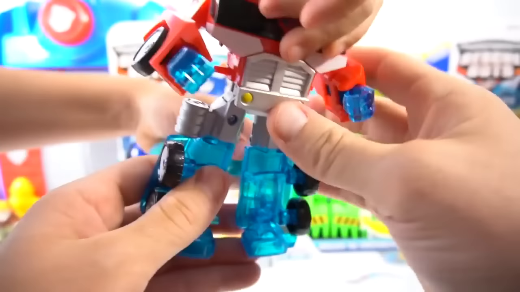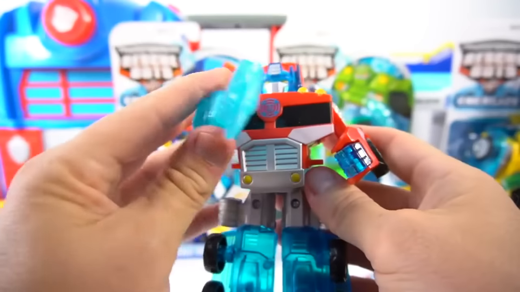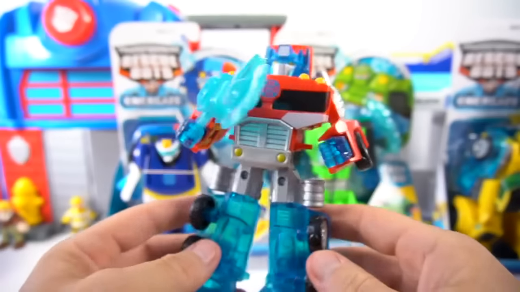Or that's pretty cool. Like or this. Transform him. And his saw's still in the back of his leg. And then we can put it in his hand. Like that. There we go. Now he's ready to cut through anything. Check out that Optimus Prime.